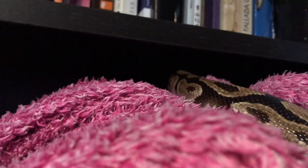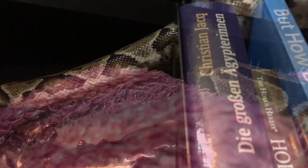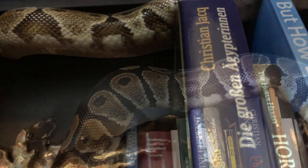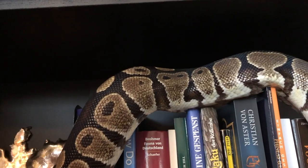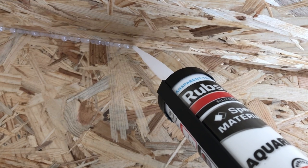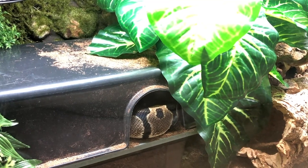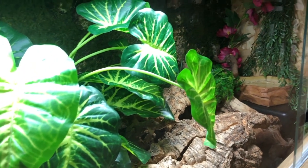Six months in, after the snake's arrival, I was finally able to complete the adoption process. Did you know that ball pythons in France actually need to be microchipped? I had to submit documents to the French Environmental Protection Agency to have the chip number registered under my name. The first thing I then did after the adoption was to order a new terrarium and begin setting it up. Feel free to check out my video that documents the whole process if you're interested.